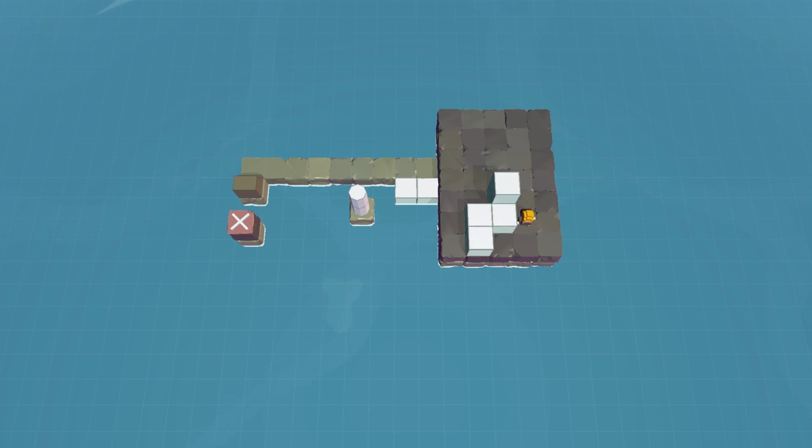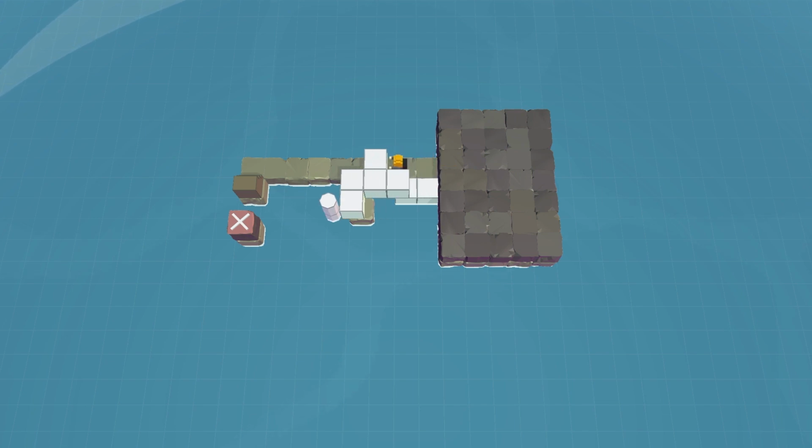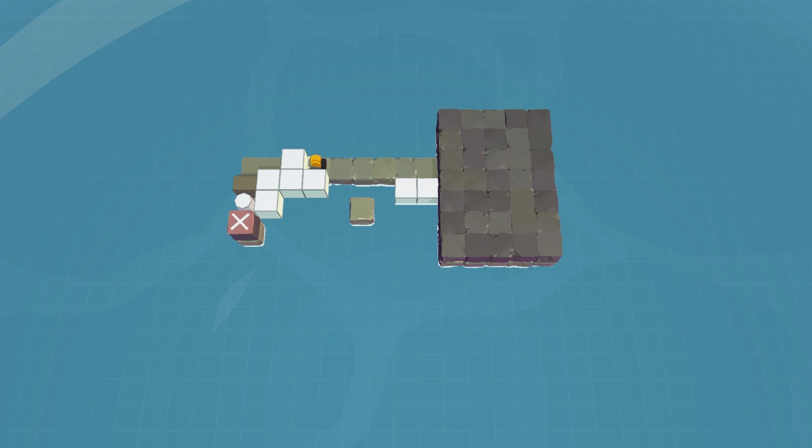So like this. Like this. Push that down, push this along, but now I can't bring it back. That's the main issue there, isn't it? So now I need a thing on both sides of me.